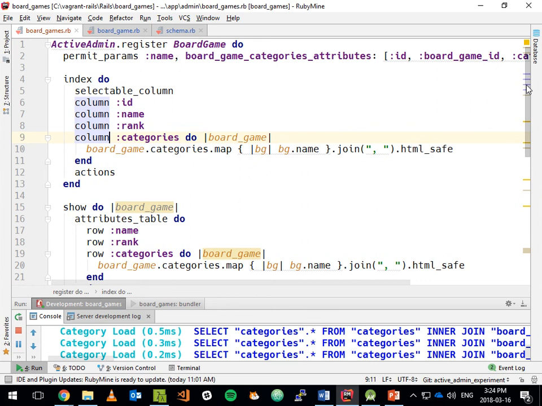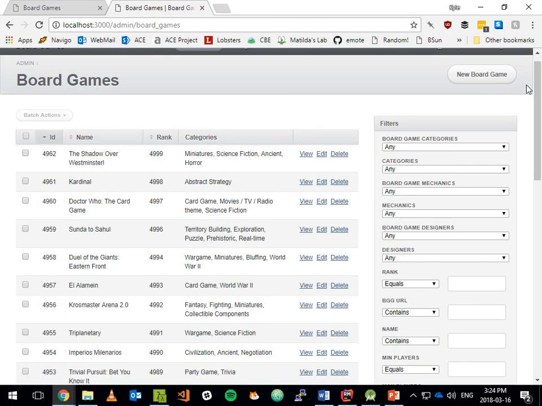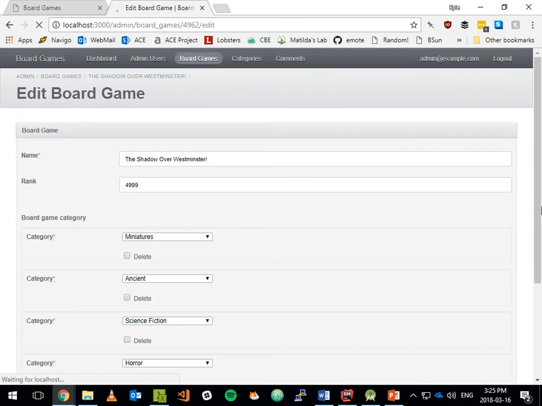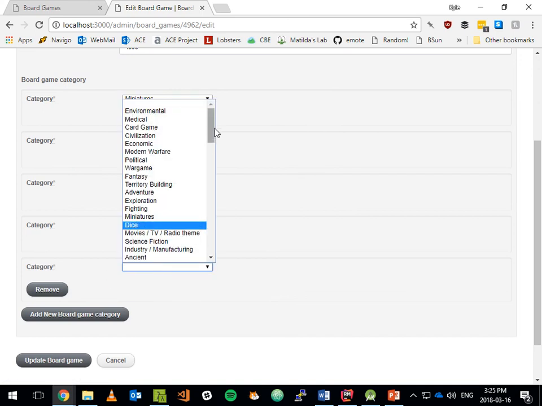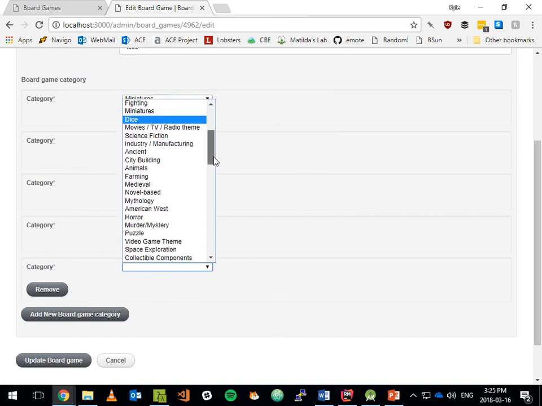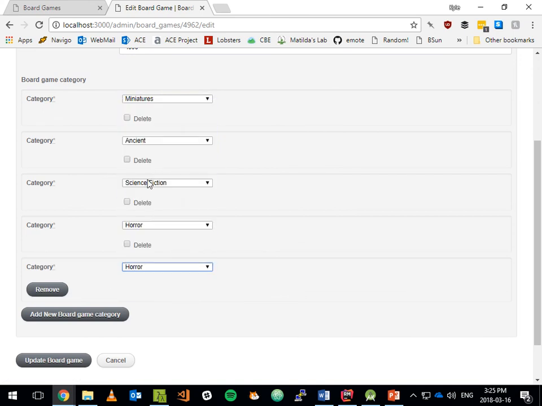Yeah. So for the category drop-downs, what if you put duplicate categories? That's a good question. So I already have horror and then I add it again. Okay, so let's see. I update it.